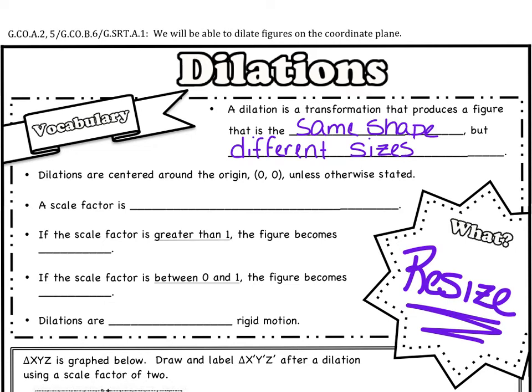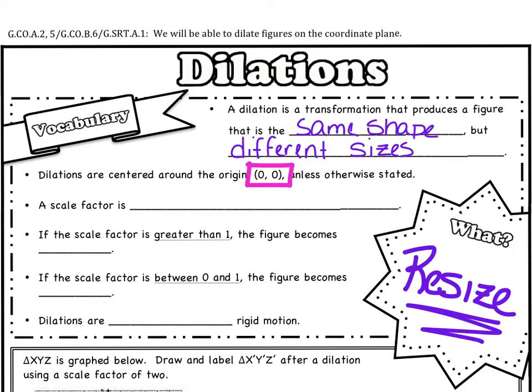Now, the second bullet that we have here talks about what is called the center of dilation for a figure. So that means when you are dilating a figure, it is moving either away from or towards a center of dilation. Now, we use a center of dilation of 0, 0, which is the origin, unless we specify otherwise. In this module, we will not be dilating if the center is other than 0, 0. We will wait till module 4 to work on that.